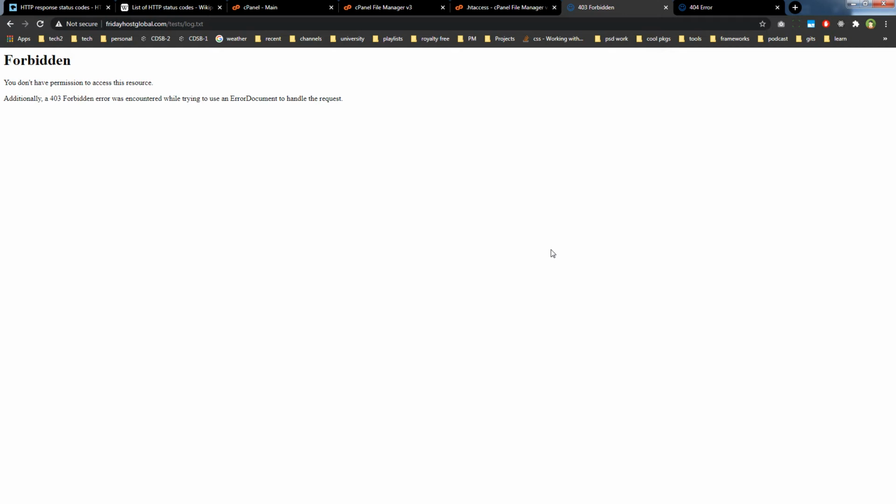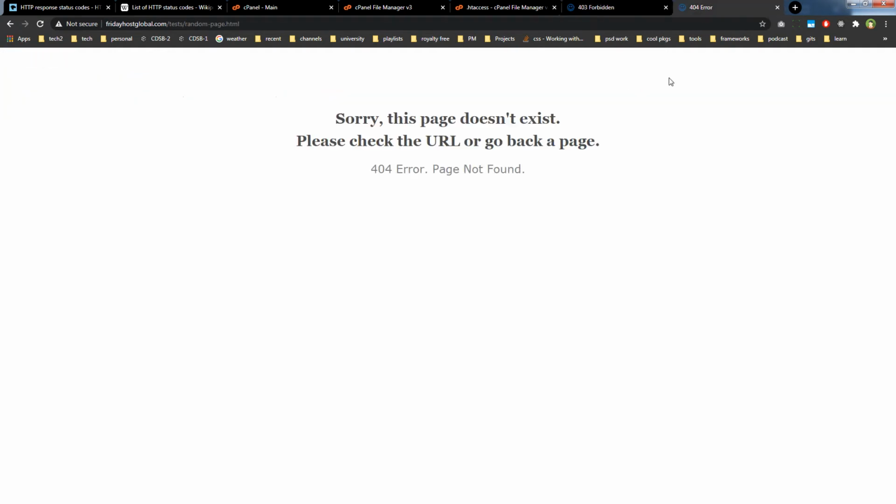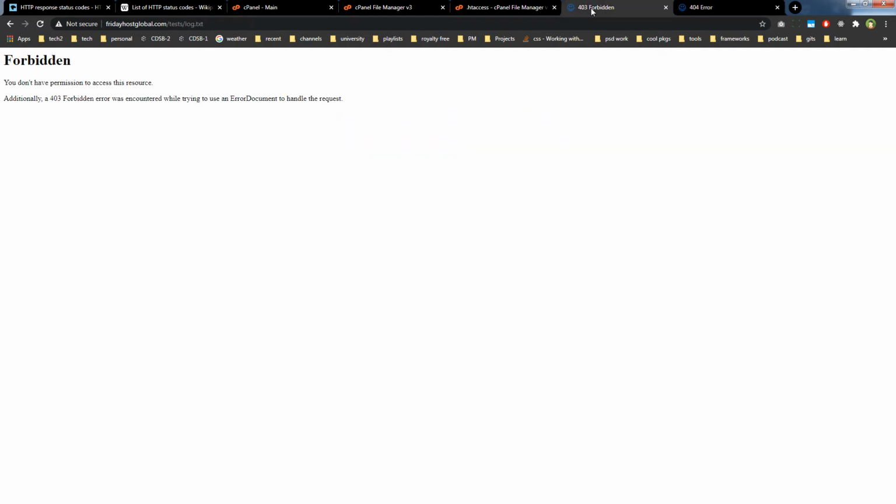Right, so we have seen 404 page not found error, we have seen 403 forbidden error. Now we can see server's response on 404 and 403 errors. Let's create custom error pages for these two HTTP response status codes. The aim is to show our custom error pages instead of generic pages by a server. First, we will create those custom error pages and then we will apply redirect. Okay, so this is 403, generic 403 forbidden error page, and this is generic 404 page. We want to show our own pages.